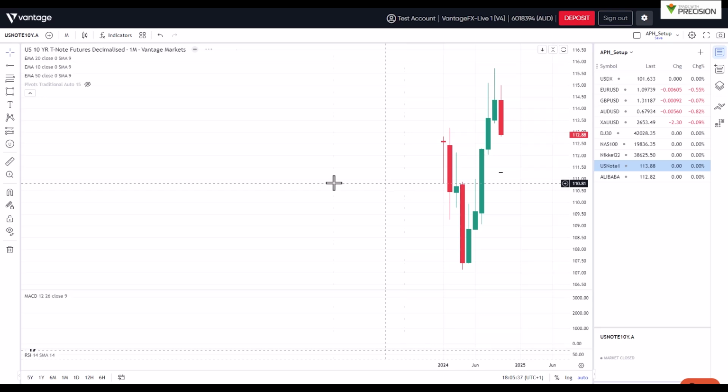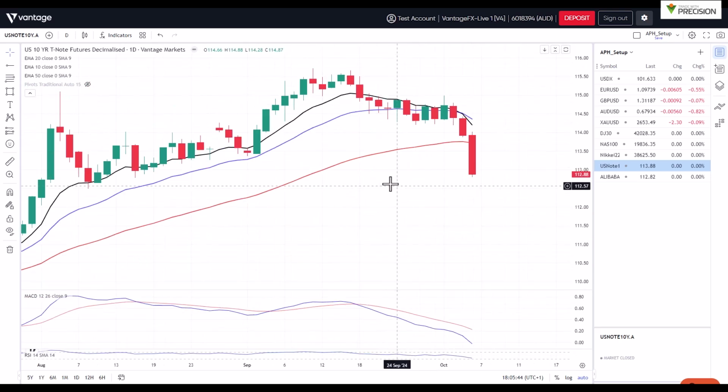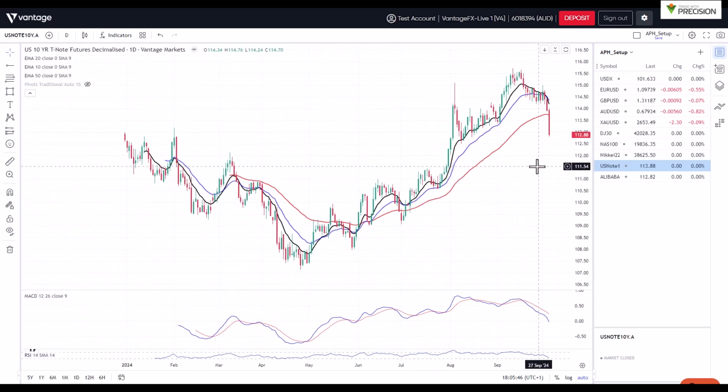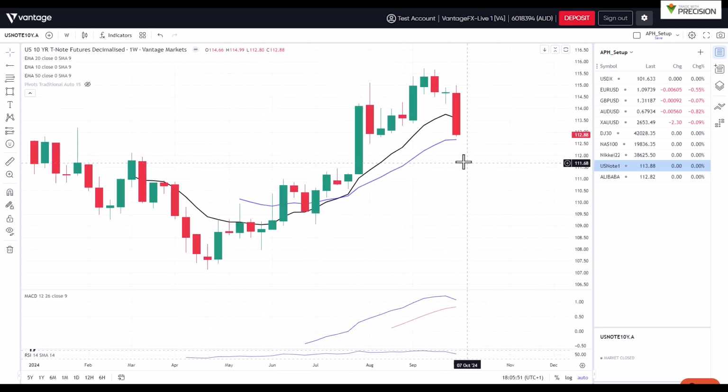Now, very quickly before we wrap up, let's have a look at US 10-year bonds. This is interesting because we had a relatively strong correction on Friday. If I have a look at it from a weekly perspective, you can see that it has pulled back into the moving averages, and we do have some previous lows here. So what I'm going to be looking for is to see if we do indeed have a bullish week this week for bonds, if they've started to trend higher. The question will be if this level of support will hold, and we will get a nice bullish candle over the coming week, and that will indicate that the markets are likely to take another push higher.